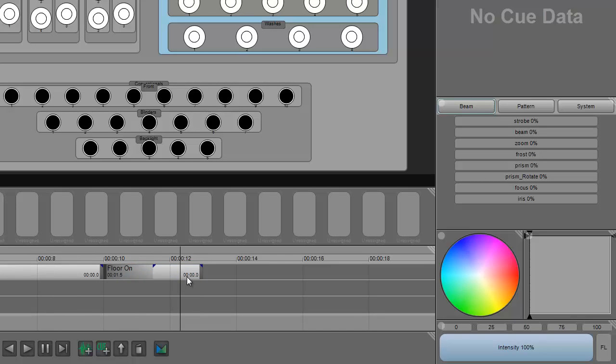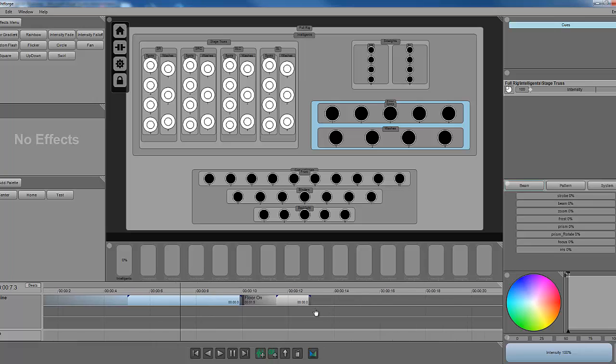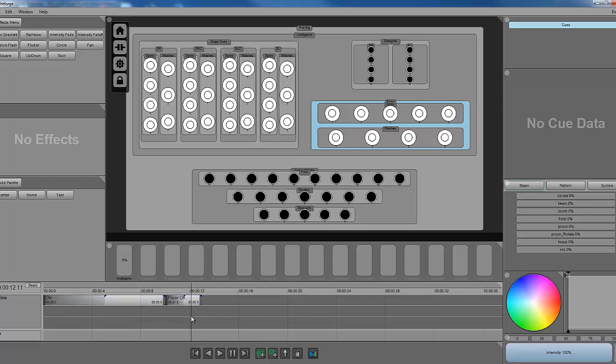So a good way to think about tracking is that lights are going to do what you tell them to do until you tell them to do something otherwise. So these lights in this first group that we told to turn on are going to stay on until in some other queue we tell them to do something else. And it gets a little bit confusing sometimes, but it's very, very handy once you get the hang of it.